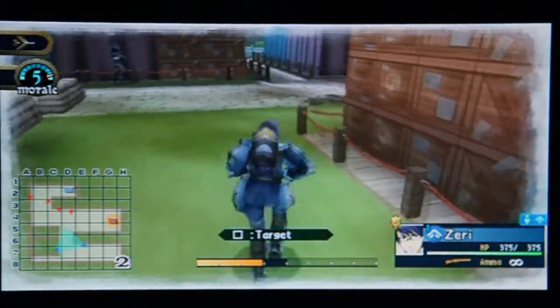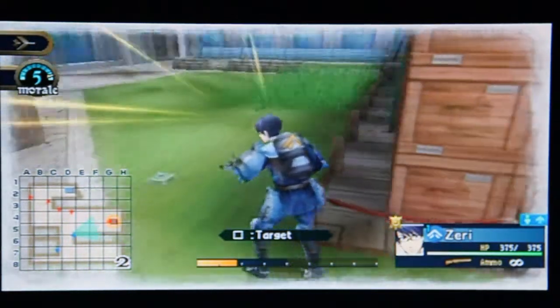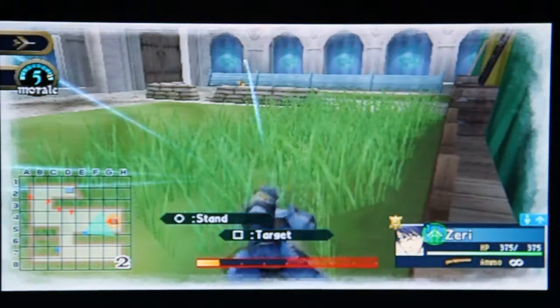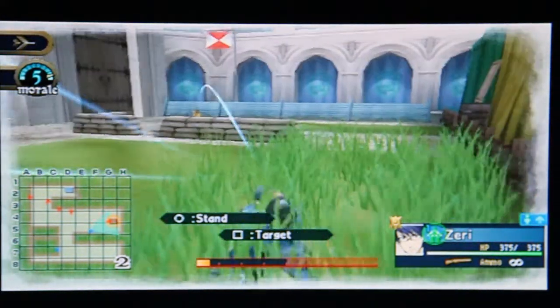Now we're gonna capture the second camp. Now that is a heavy gunner, but it's not gonna pose much of a problem. Because as soon as you get into the grass, blue sight lines, which is exactly what you want.